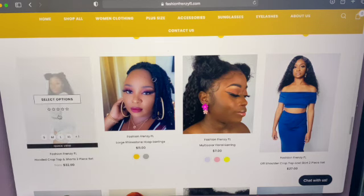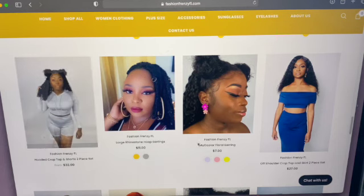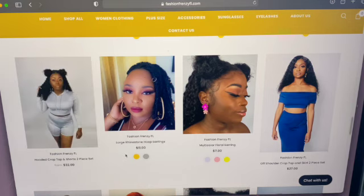Guys, this is perfect for the little chill that you feel. It's not, you know, Florida is sometimes-ish. One day is cold, one day is medium, and the rest of the days is super hot. So if you want a little hoodie, nothing too fancy, nothing too thick, this is perfect. The hooded crop top and shorts, it's a two-piece set, so you don't want to miss out on this. It looks amazing, okay? And it goes from small all the way up to, I think, 2XL, so that's perfect.